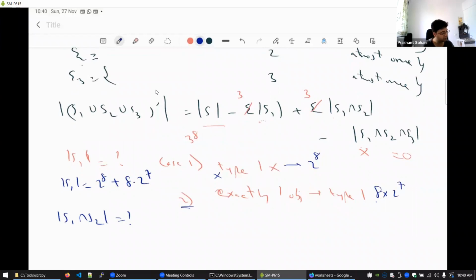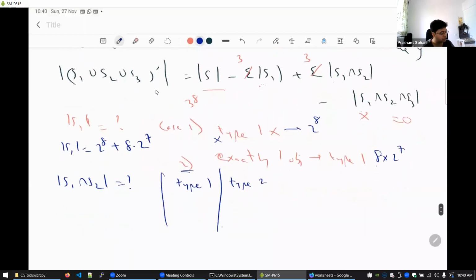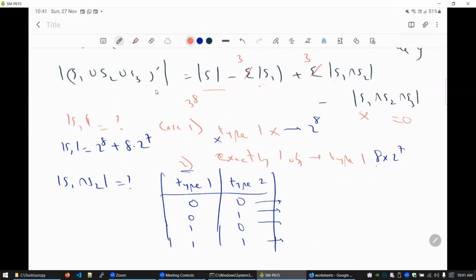So now S1 intersection S2 will have 4 cases, right? Because we can say how many objects of type 1 are there and how many objects of type 2 are there. So we'll have 4 possible combinations: maybe there is not a single object of either type, maybe there is one object of type 2, one object of type 1, and one object of both types. So in each case, we'll get an answer. So suppose we decide not to use type 1 or type 2, then what will be the case? 1. Only one possible copy.